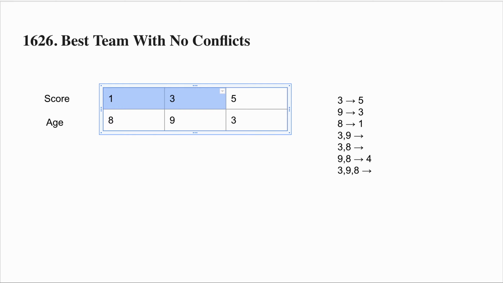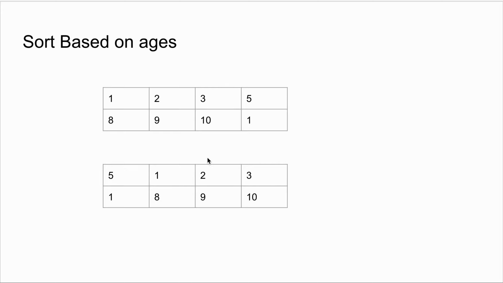So the first approach that we will do is we will first form a pair, that is an age and score pair, like this. Why? Because it makes things easier. Instead of sorting the 2 arrays separately, we will first make a pair together and then we will sort them based on their ages and then based on their score. For example, this is the input array and this is our output array, that is after sorting.